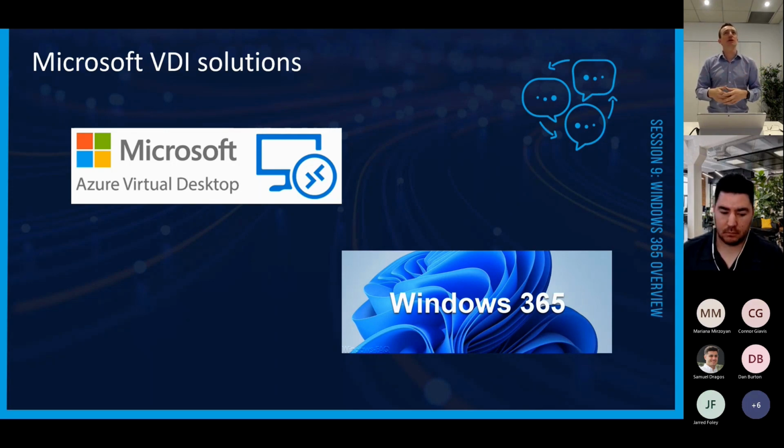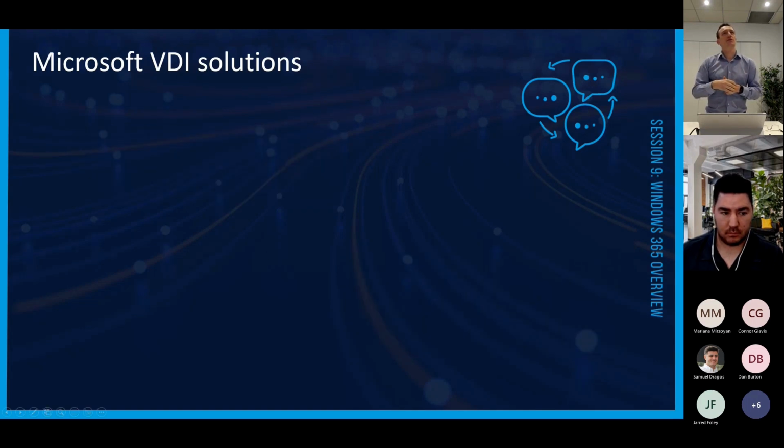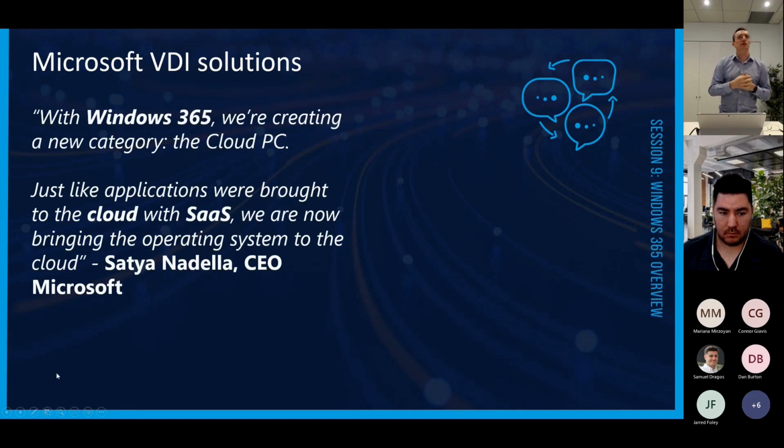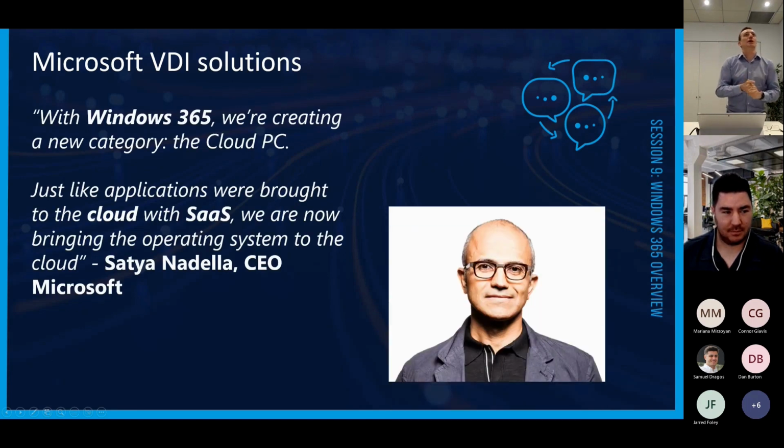But what's Windows 365 all about? Well, maybe you just flick to the next slide for me, George. Maybe we can use Satya's description. What Microsoft did when they announced Windows 365, they really focused on it being a cloud PC, and I really want to stop and think about what that means. A cloud PC is exactly like the laptop that you're probably watching this session on in front of you. We manage it and control it in the same way, and it is designed to be used by an individual. So it's a one-to-one session. We don't have multi-session, and we don't publish applications from it.